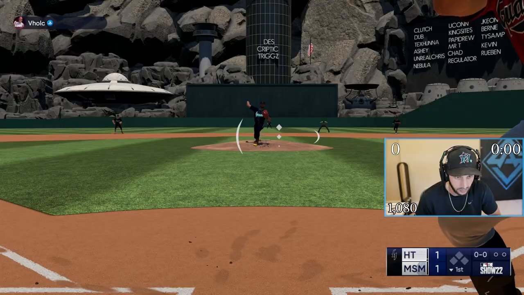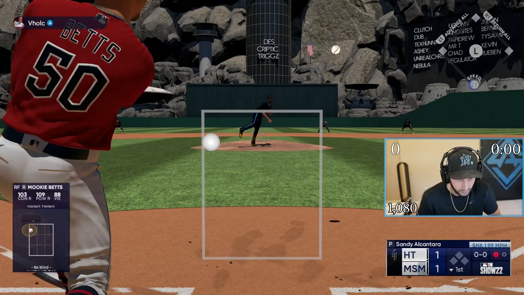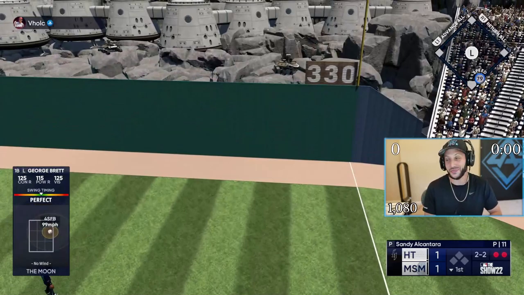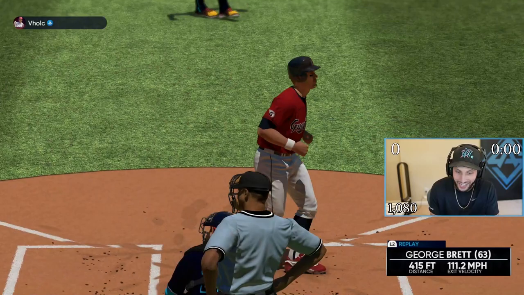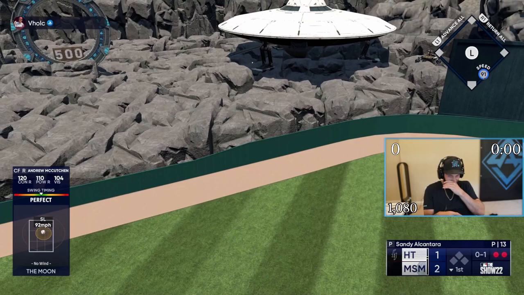And then I do that with Thome. I don't know how I miss that. I'm always crushing sliders low and in with my left-handed hitters. Mookie? Aw, Mookie. I gotta be early. It's a home run if I'm early. George Brett, I'm not kidding, over the last full week of gameplay for me, has been hitting maybe 800 for me. Just non-stop perfects. Back-to-back perfect home runs? That's not very nice.